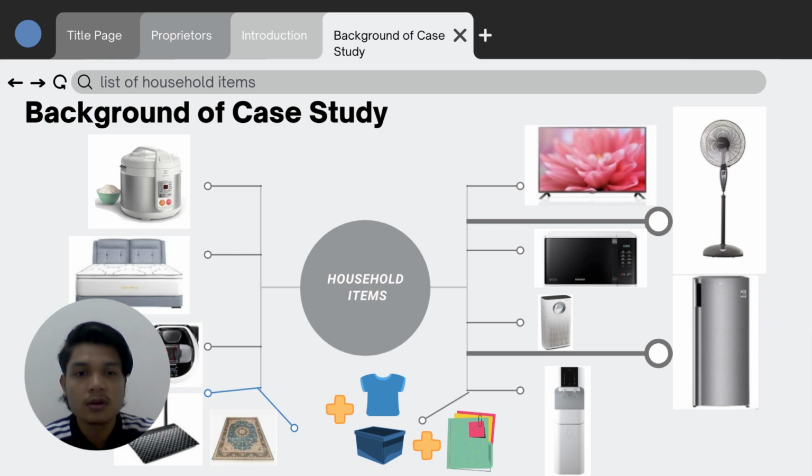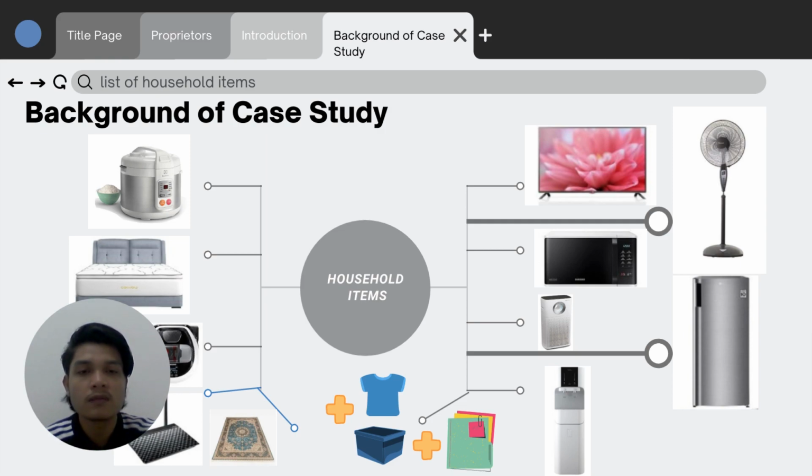Okay, next we go to the storage box and clothes and important documents that we can see at the bottom of the slide. The total weight that we found from these items is 67.5 kilograms. Okay, the fourth item is the air purifier, and the total weight for this air purifier is 12 kilograms.